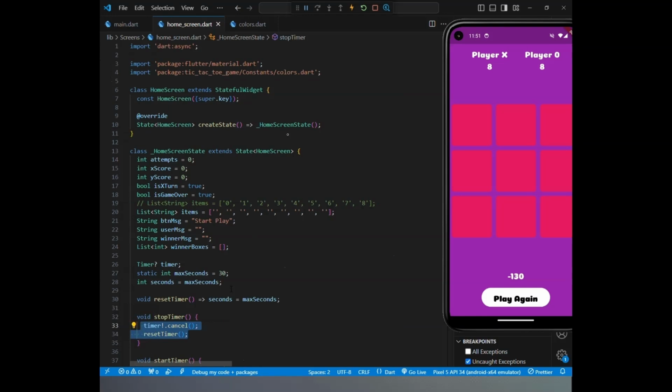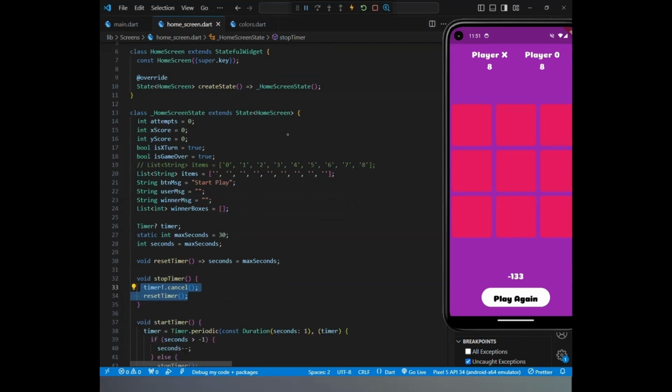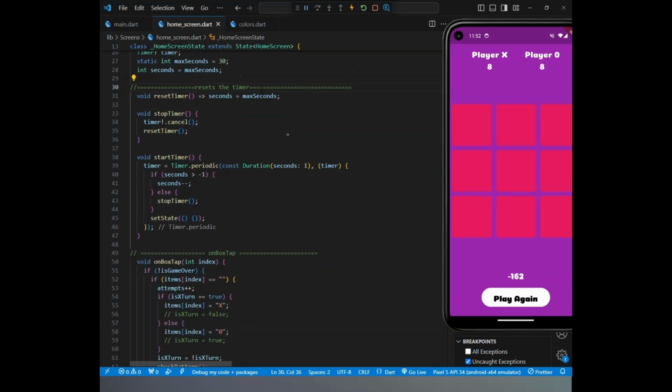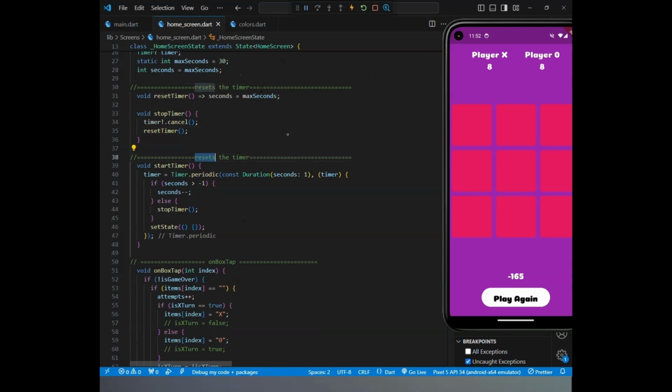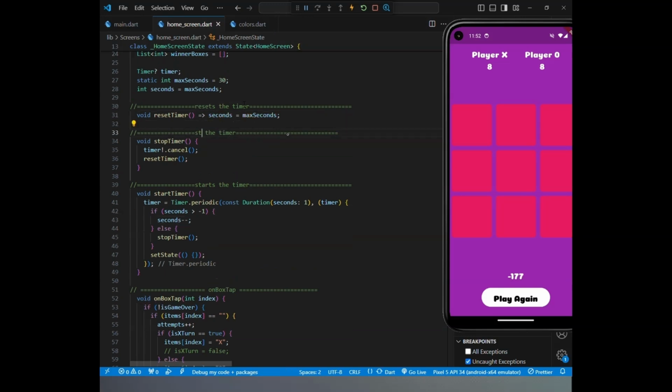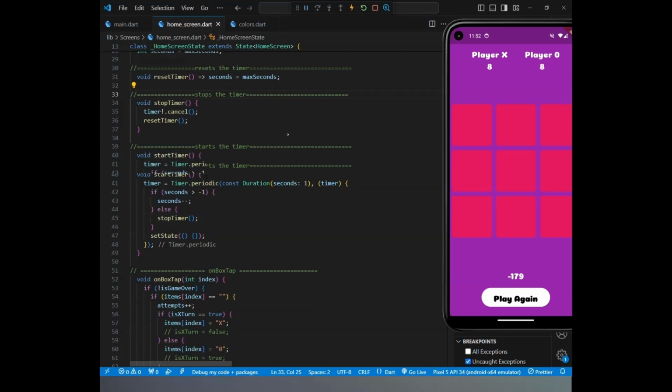The challenge comes in how to integrate this timer with the existing game logic. First, you'll need to add a time limit that is associated with each player's turn. This could involve initializing a timer when the game starts, ensuring that the timer resets each time the turn switches between players. You would likely implement a visual countdown timer that updates dynamically on the screen, providing feedback to the players so they can track their time. A stateful widget would be ideal for this, as it allows you to update the countdown as the timer progresses.